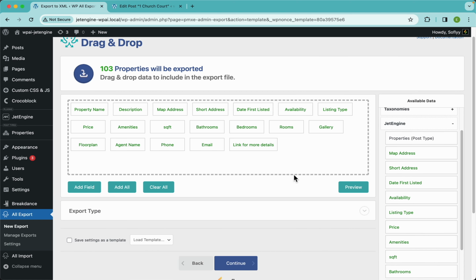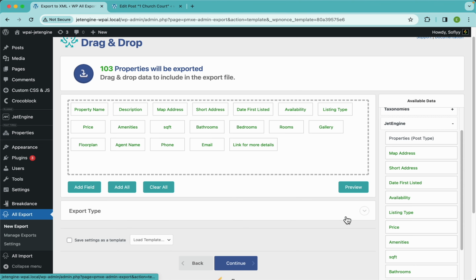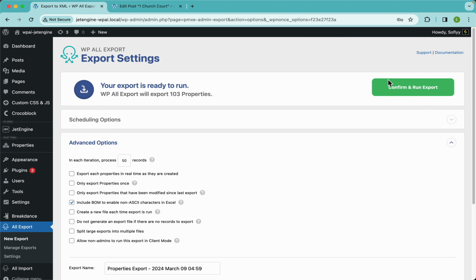I'm going to choose this one, but you can choose whatever works for you. Now, this won't change anything here. You can see it's pretty much the same, right? But when we export this, let me continue here. It's going to be an Excel file. It's just as simple, guys.